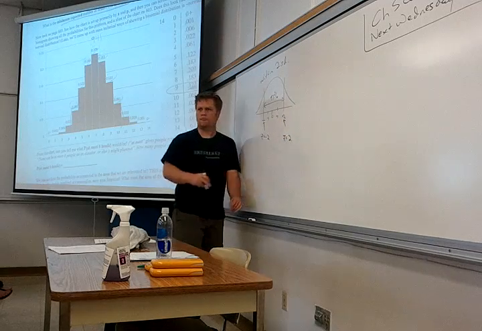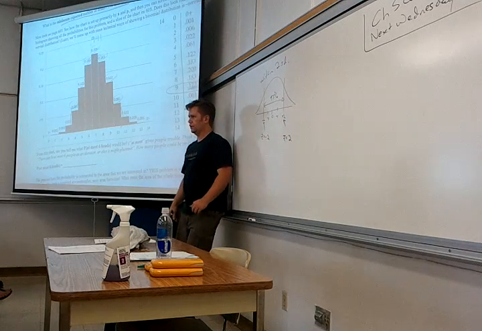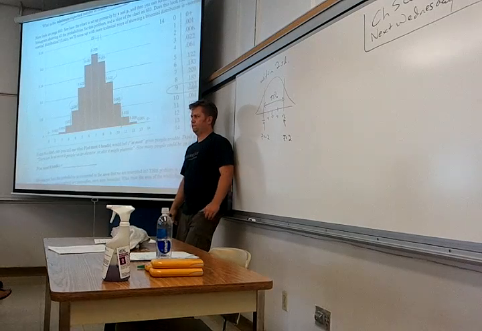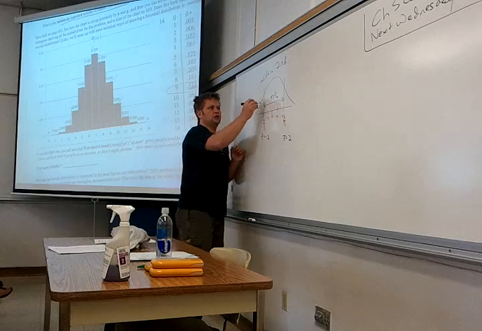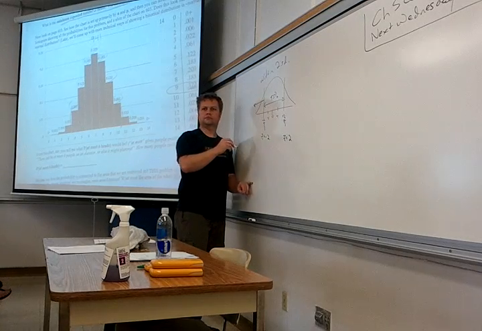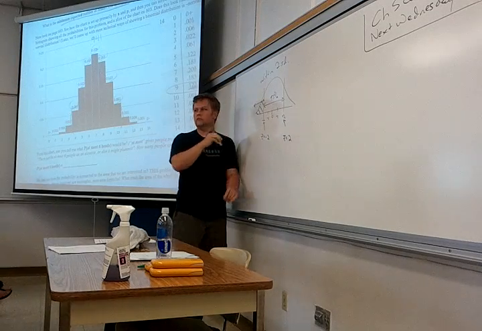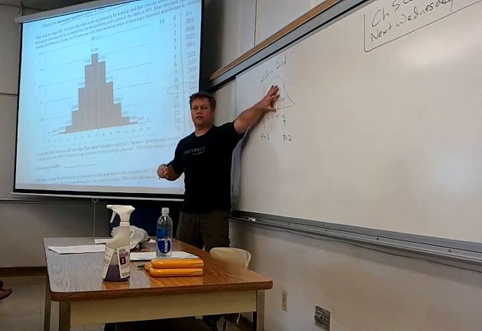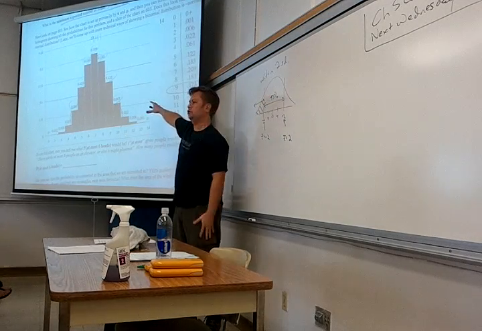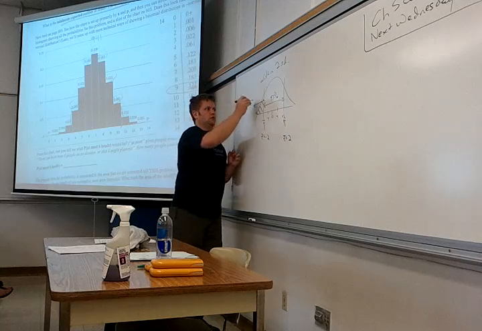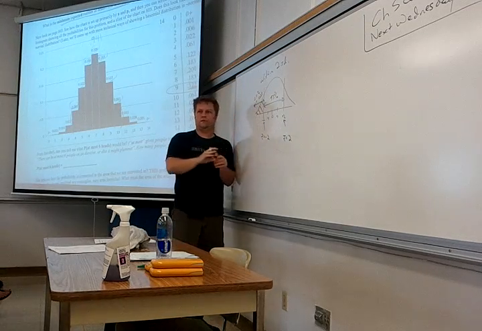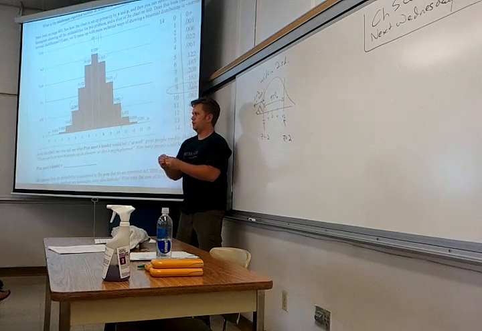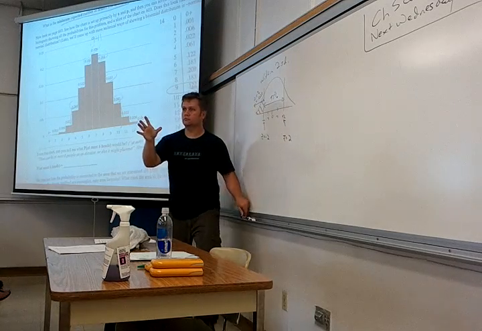You guys with me so far? Okay, and actually, let me make this a little bit easier for us in the early going here. How much stuff should be down here? 2.5, right? There's 95% in. There should be 5% out. 2.5% on that side. So it should be 2.5% or 0.025. You guys semi with me? So here we go.